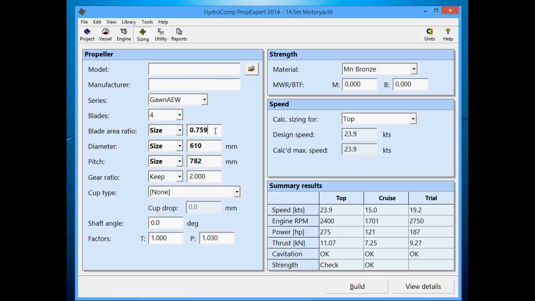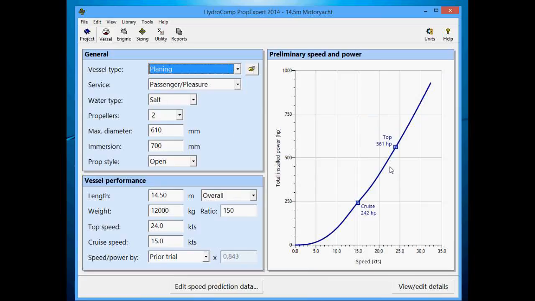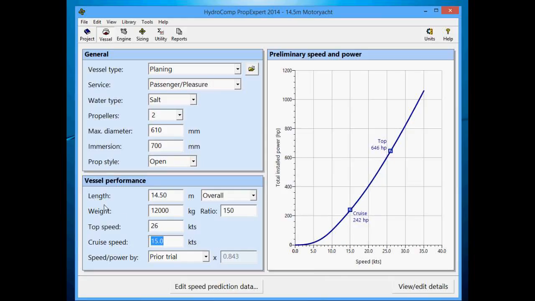Again, we may not be able to get a propeller in this blade area, so let's just see how cutting it down to the 0.7 may affect this sizing. And it actually seemed to help out a little bit. So now we're looking at 24 knots with a new propeller, a new engine, and a new gear. It's still a little short of the performance goal, but as we saw in the vessel prediction here, there seems to be, for 26 knots, it just requires more power than is installed in the actual vessel.